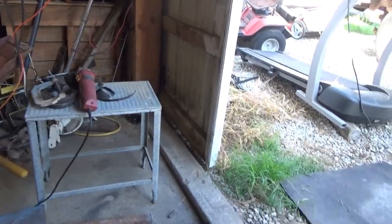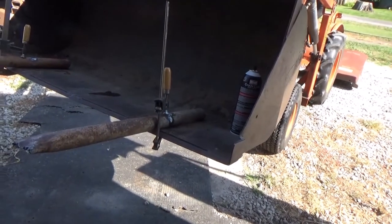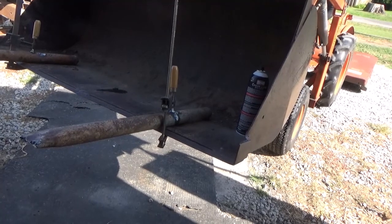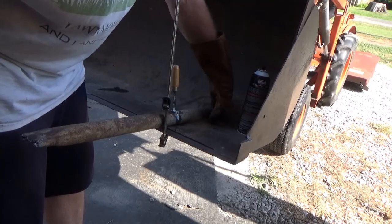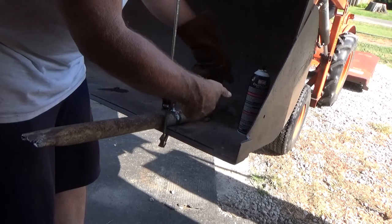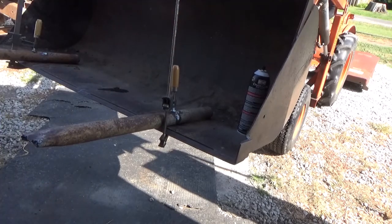Alright, I'll show you what I was gonna do. I was going to take these little short ones, which are hard to just go ahead and do. But let's stick them in here, but see how that's moving? It's going to be hard to hold that and weld at the same time. I'm just going to cut four long ones, put one on each side. Then I can put some welds on it. That's going to be a pain in the butt holding those short ones. I should have thought about that earlier.